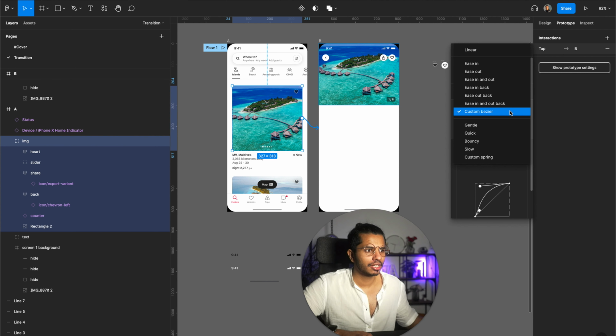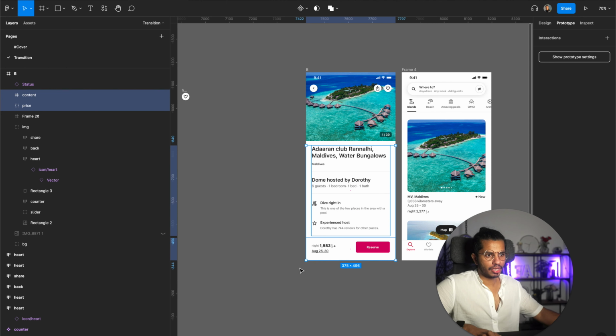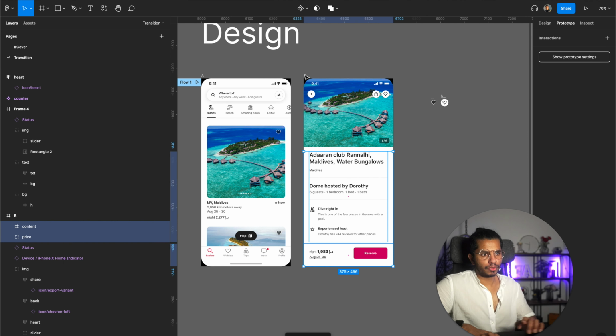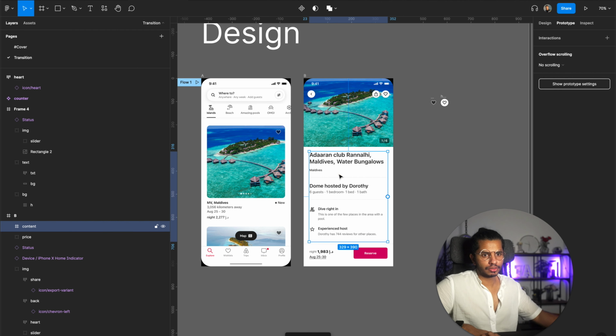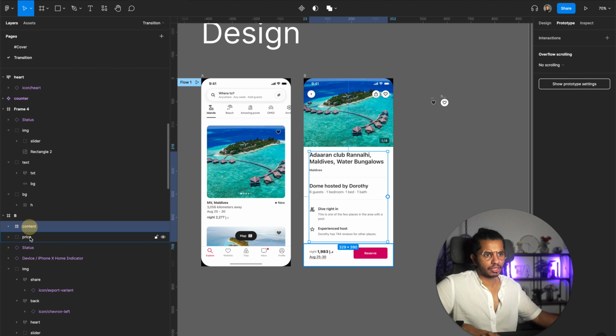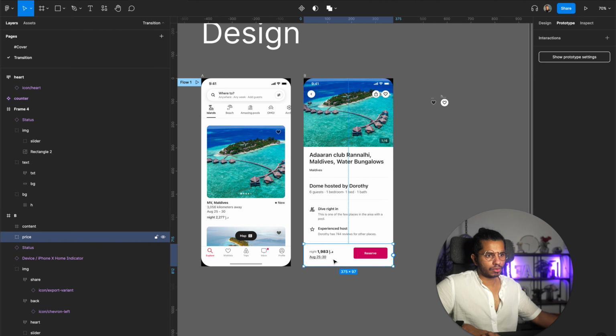So first what I'm going to do is again paste it there, right? Command C, Command V. So we'd have, let's say this is content and we have the price information, right? So this is again a frame. And then we also have a group content which says price.